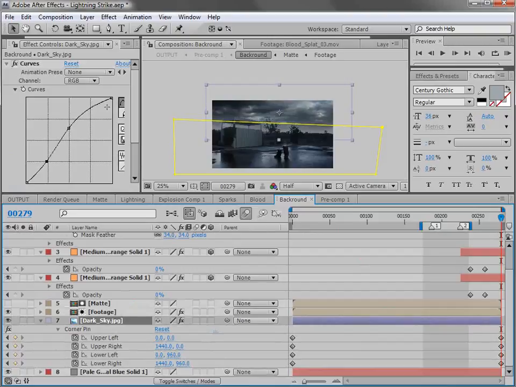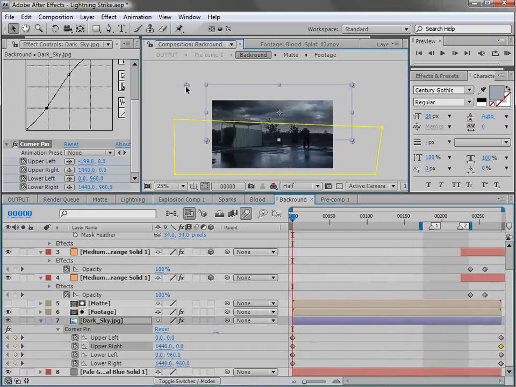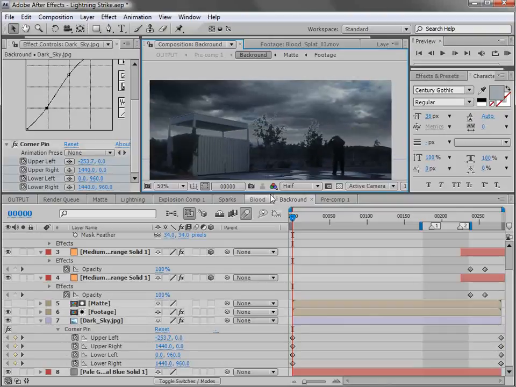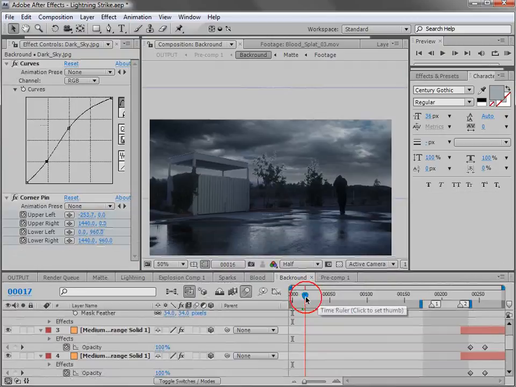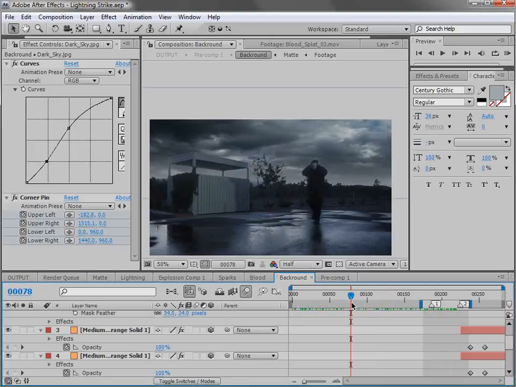And what I want to do is select the name there, and at the very end I'm going to move the top right point over just a little bit. And then I'm going to move forward to the beginning, and I'm going to move the top left point over. So then if I look at the animation, as I scrub through time, it almost looks like the sky is moving slowly. And you could possibly even add a little bit of a turbulent displacement to give the animation of the clouds a little bit more life.